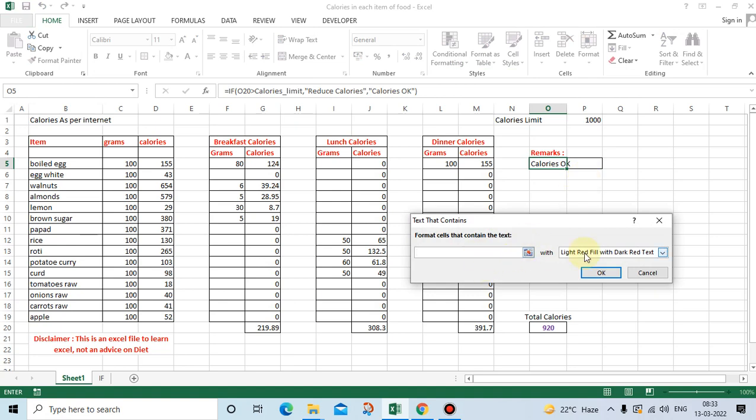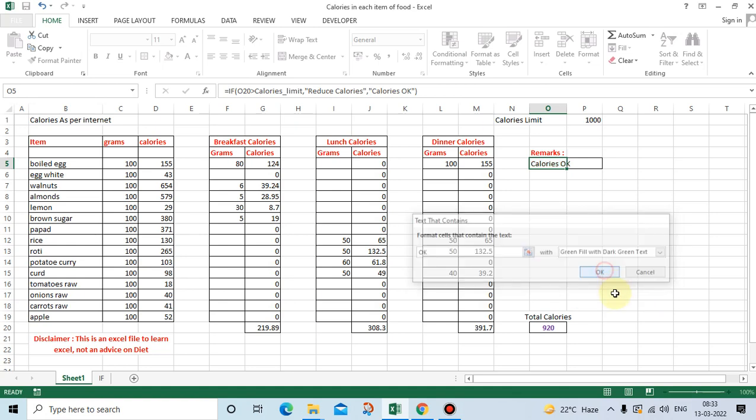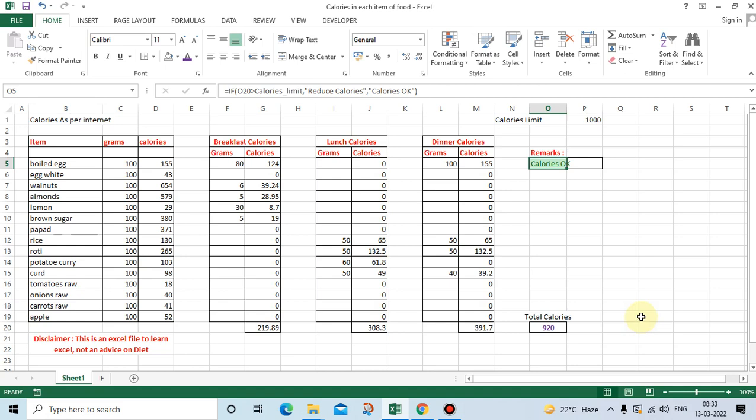Supposing we have "calories okay" and "reduce calories". I'll go with what we see here. If we say okay, then it should say green color. See, okay. And it may also say reduce calories.